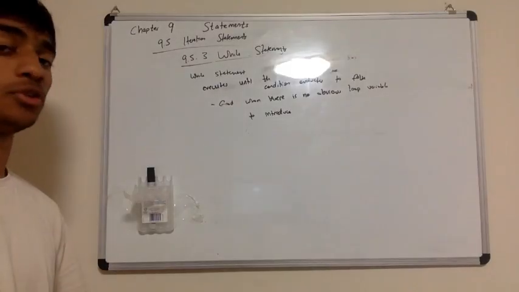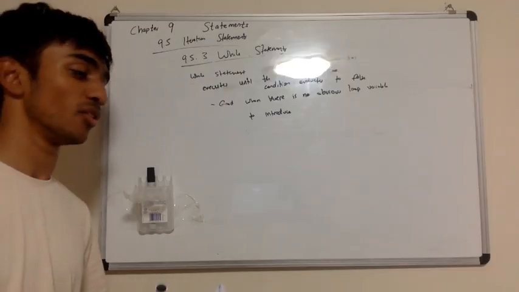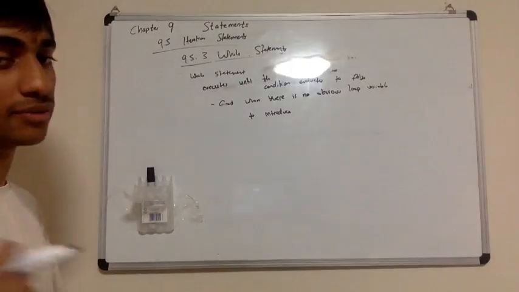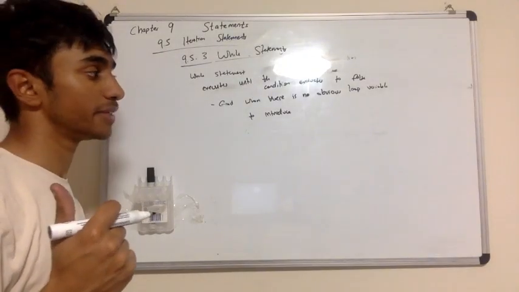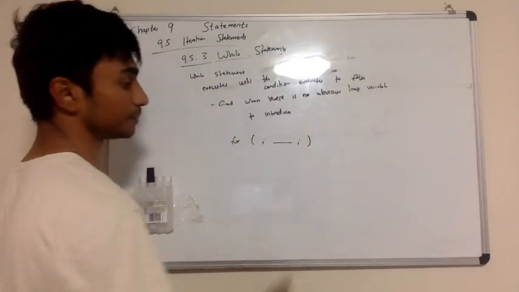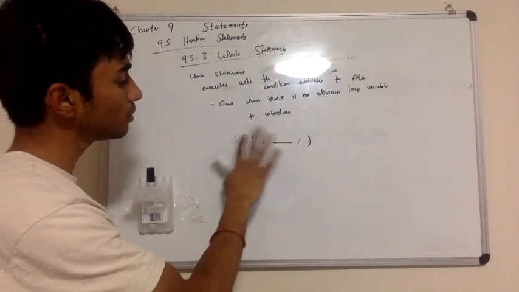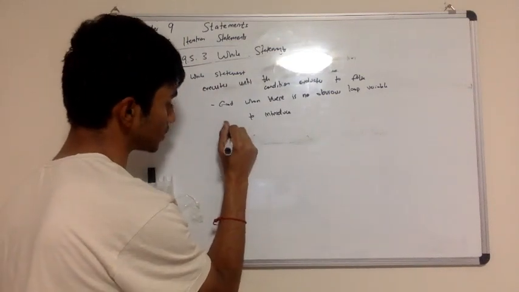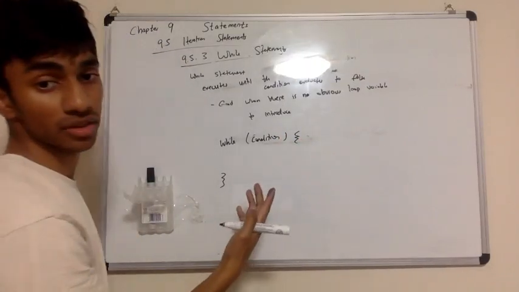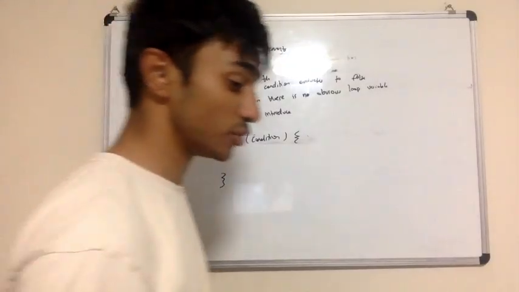So if you don't know exactly how many times a loop has to run, like how many times it has to repeat, then while statements are generally better. So if you find yourself wanting to do something like this, right? Like maybe you have a condition but you don't have any declaration. Generally speaking, it's probably better to just use the while loop, because the while loop basically takes away any need for the declaration part. You just put in the condition, right? So that's what I would say in terms of when to use a while loop versus the for loop.